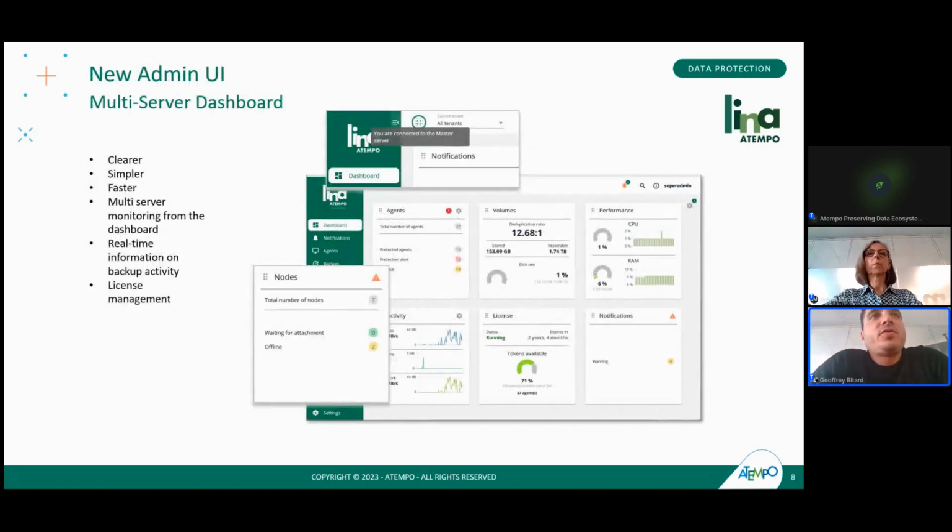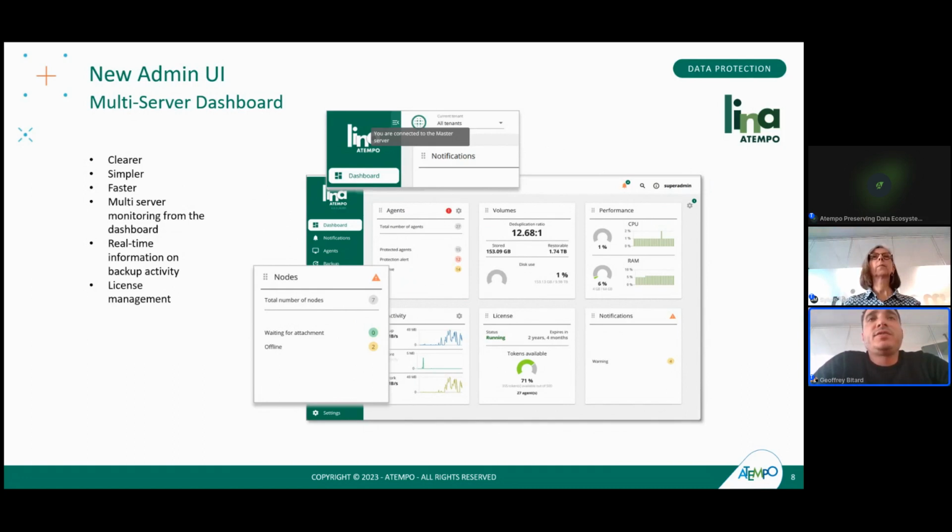The new feature is also the new administration user interface. A brand new dashboard comes with this updated Lina 6.0 version, much clearer, simpler, and easier to monitor alerts, bandwidth, and even license management, and performances.